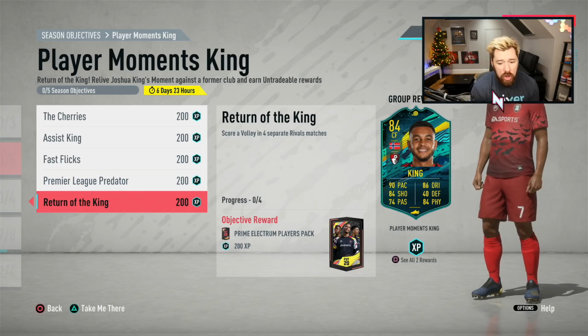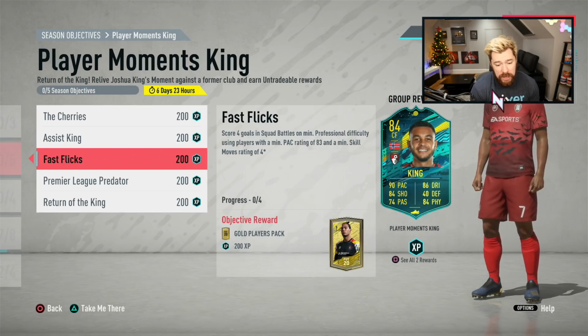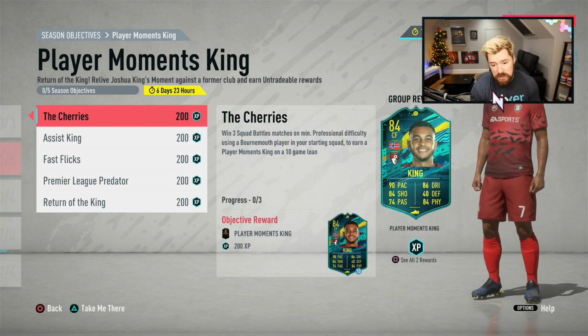And then Return of the King, score a volley in 4 separate rivals matches. Now that is going to be a stupid one that I think people are going to struggle to accomplish in any real speed. But there you go. You get a Prime Electrum Players pack for that. So all in all, not bad in terms of objectives. A little bit tricky with the Return of the King. But generally speaking, nice objectives for that 84 rated card.